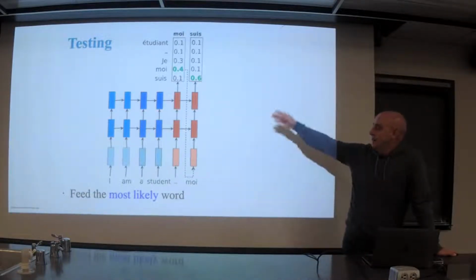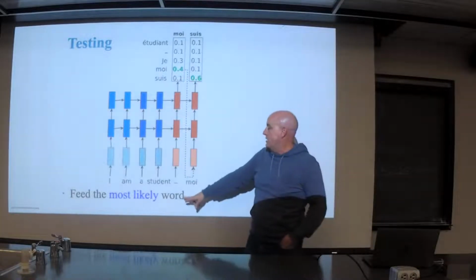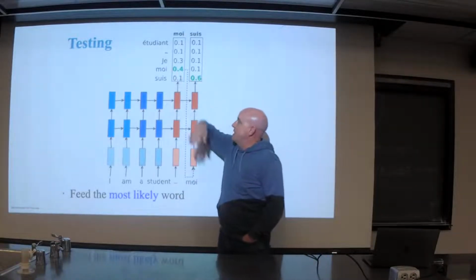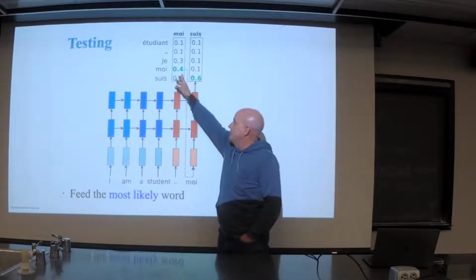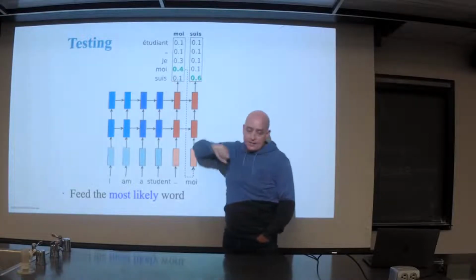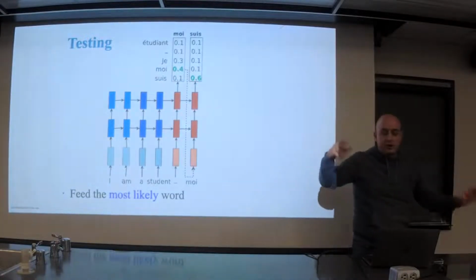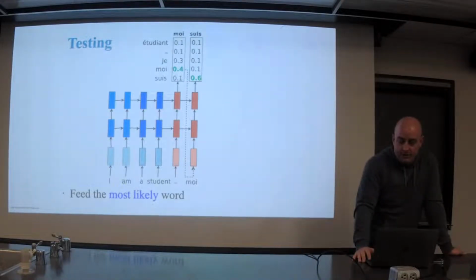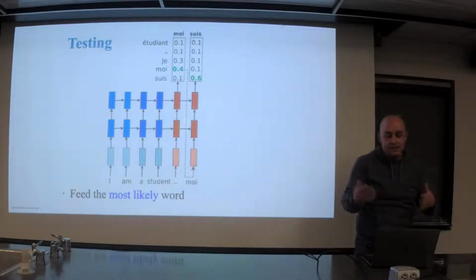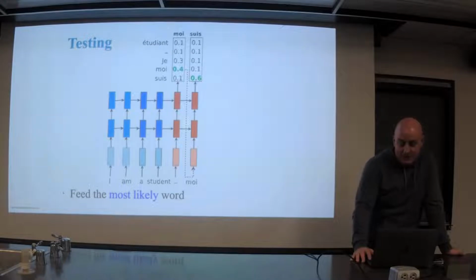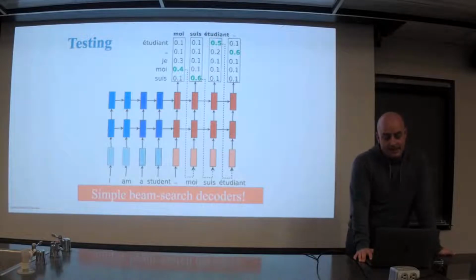The way that you do this is you can either think of sampling, if you're going to be generating. Usually at test time though, to test how you're doing, after you apply your softmax, you take the word that has the highest likelihood, the largest probability, and that's what you feed in. So in this case, this got decoded to moi. That's kind of close to je, it's just I versus me. You can see how something that was undertrained might do this, because it's got the idea of a first person reference, but the wrong one.